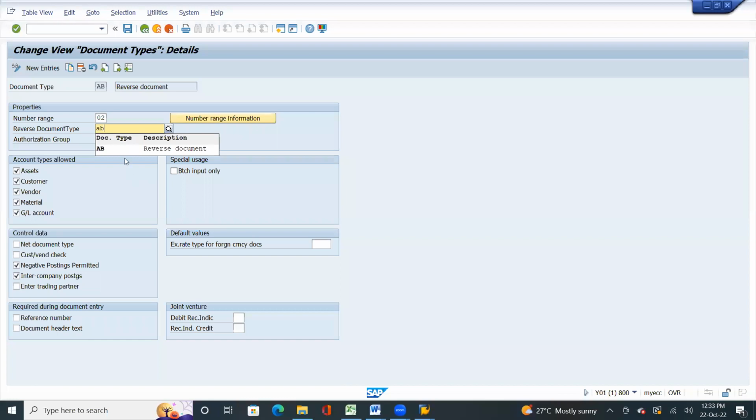It should be AB. Reversal of reversal. And you can write a note, the remaining settings would be the same as above. Just change the number range key and reverse document type AB, and other settings are the same as above.